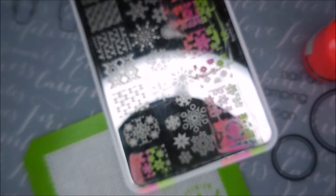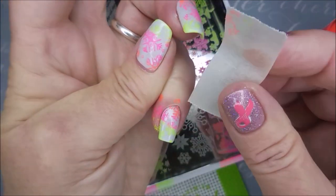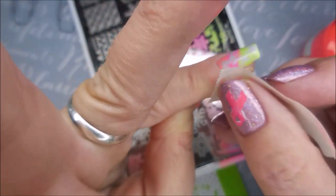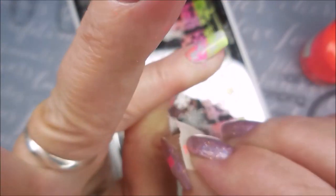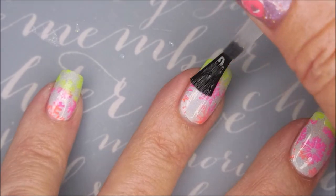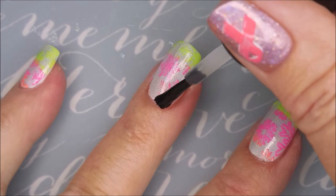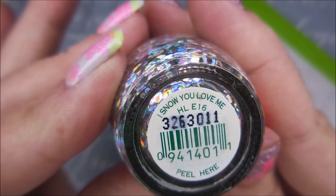Tap, tap, tap. So there we go. I'll do a little bit of cleanup here with some tape. And it's coming up really well. I mean, surprisingly well. Here we go. I'm going to top it with some Born Pretty smudge-free top coat to make sure that it doesn't smear. I hate that you can't see the holo goodness of that base color. I'm hoping it'll show up at least in my swatch photos.